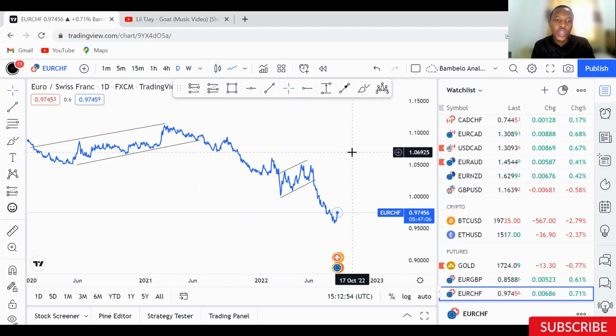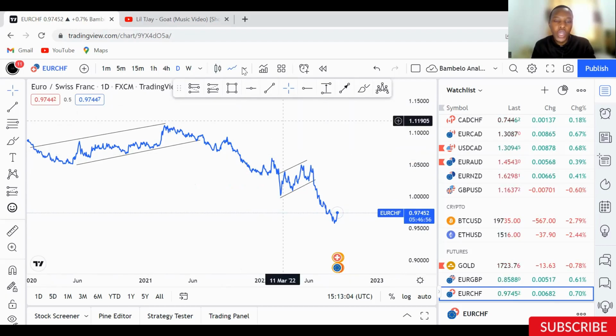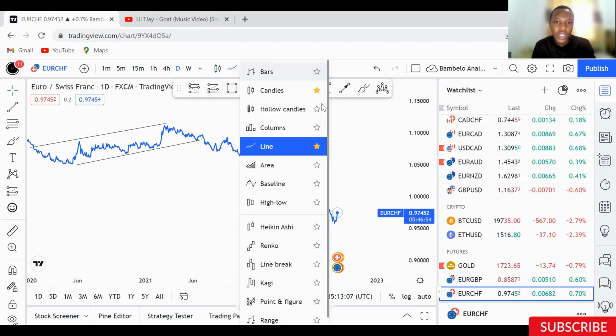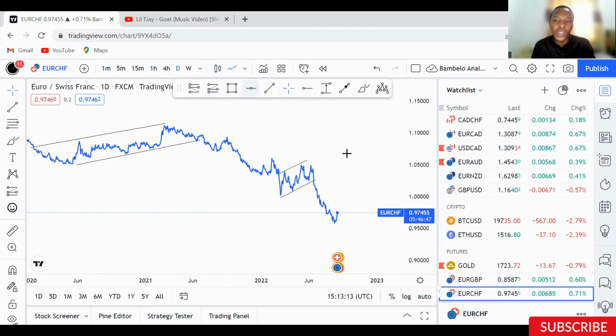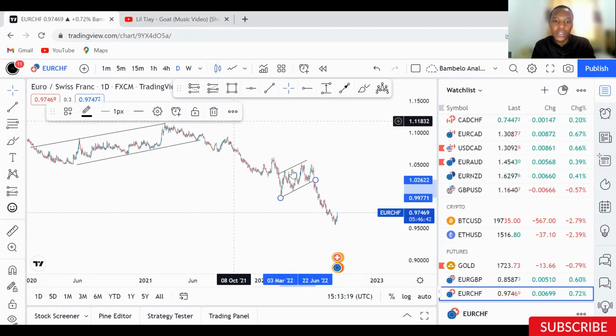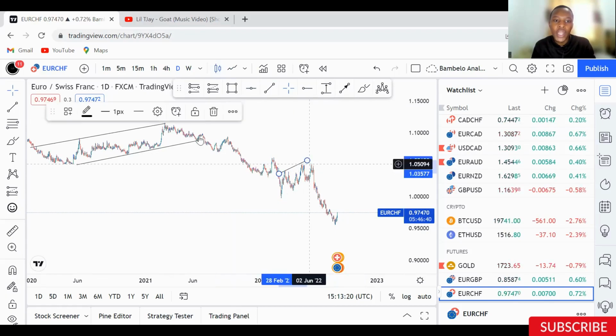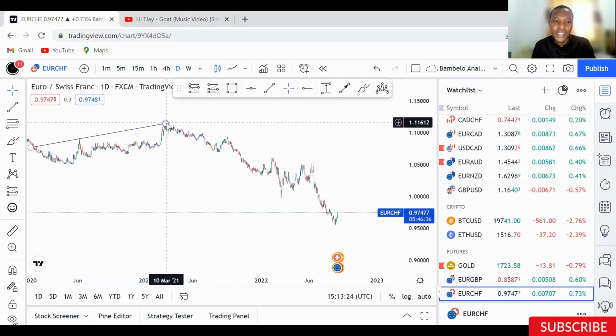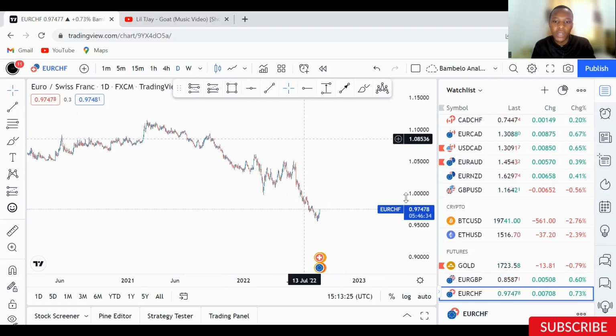But sometimes, even though you can draw them on the line chart, you find that when it comes to the candlestick chart, they don't comply. So there are such things that you must look out for, right? If you want to pin them, this is how you do that. Because I'm using a candlestick chart and the line chart, you just put in a star in there, then they're going to be there without you having to go and look for them, right? So we're just going to delete this and go into the current price so that you can see exactly what I'm talking about, right?